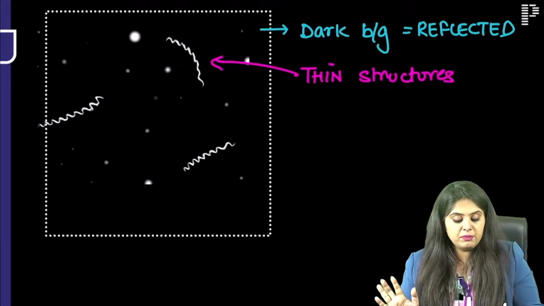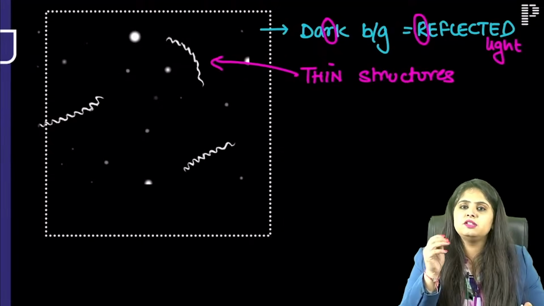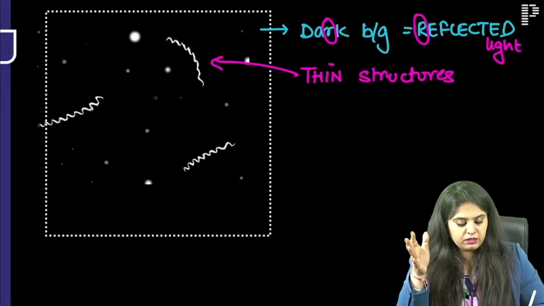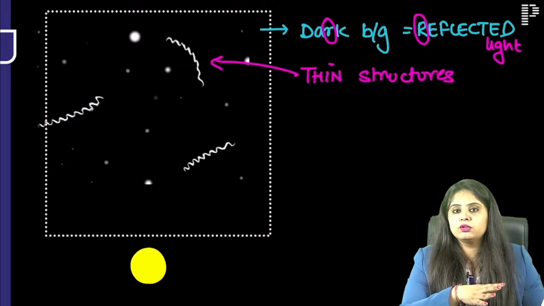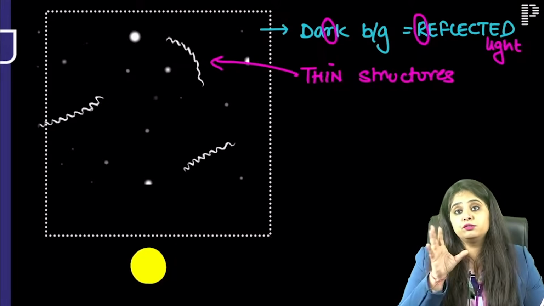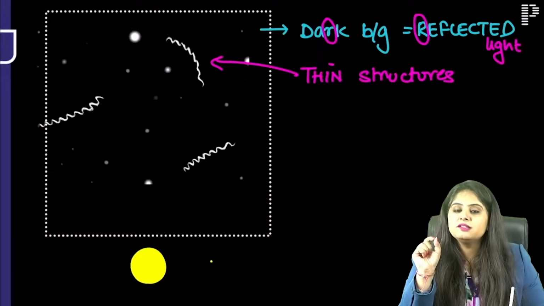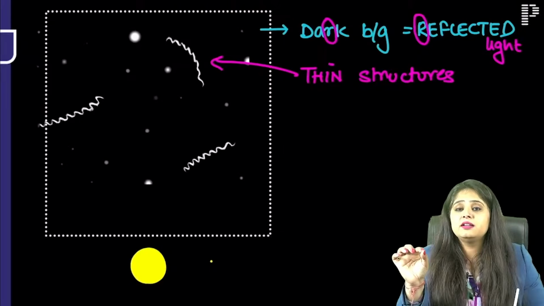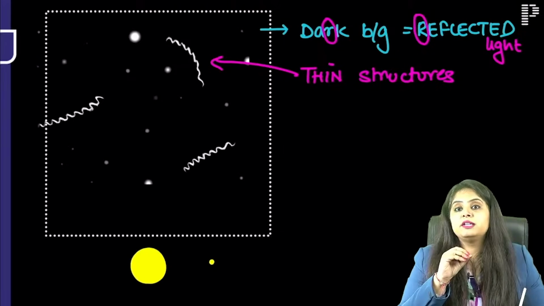When do you do this? Number one, dark field microscope works on which light? It works on reflected light. I do this when I have to see very thin structures. For example, make this dot, you will say, this dot is anyway so big. You throw light on it or you don't, I will anyway see it. But if I have to make you identify something like this, this yellow dot is so tiny that you will really have to highlight it first, then only I will be able to see it. And that is what you are doing.